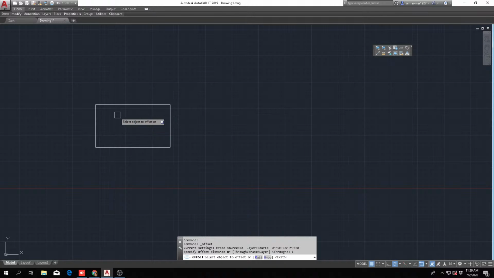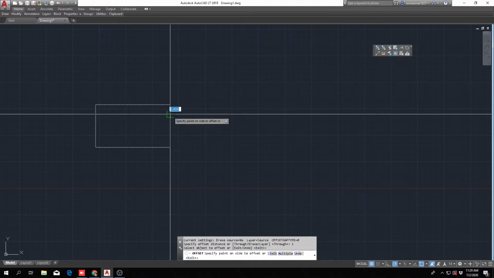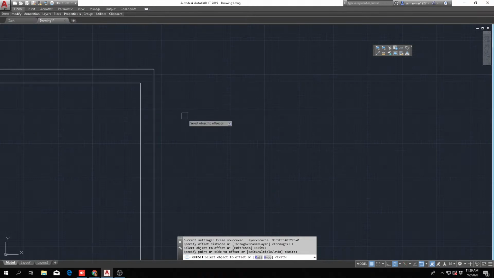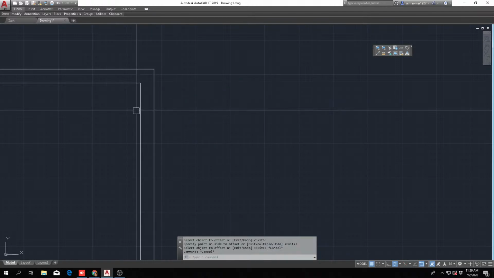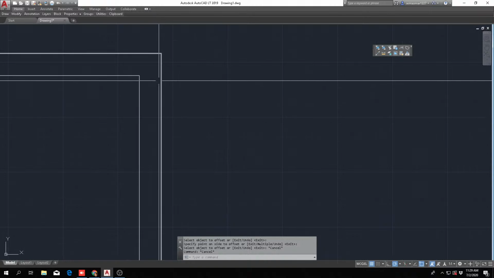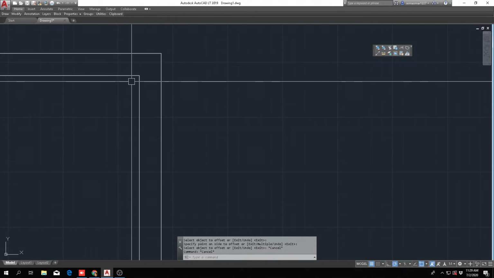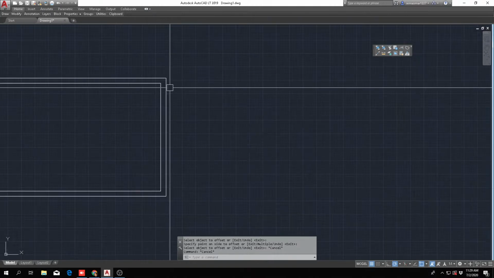Then it tells you to select the object you want to offset. Select the object, and then you click on the side that you want to offset it to. It just made it 1 from here to here.